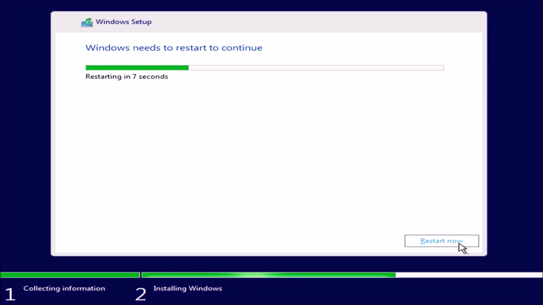So the Windows 10 setup will copy all the files it needs to the drive, and then you'll be given this 10-second screen informing you that your computer is going to restart. Remove your bootable USB here, as some people get their bootable USB at the top of their boot menu and basically end up in a loop going round and round with the starting part of the Windows installation.